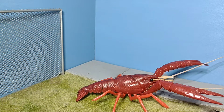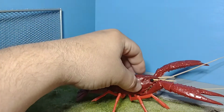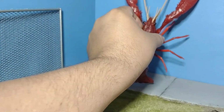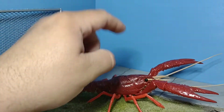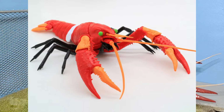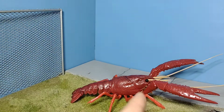Now, I don't know Fujimi Research that well. It looks like they do also make other model kits, including cars and ships. So military ships as well as just regular cars in 1/24 scale. But not having experienced them before, these ones came on the market recently. As far as notoriety, they came out with a Neon Genesis Evangelion colored crayfish, and so those started popping up everywhere. I went for the more realistic versions, what you see here.